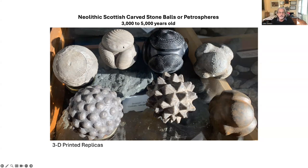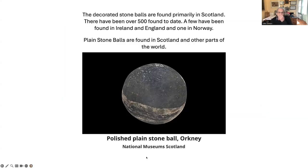Some are beautifully carved. This is the Towie ball, which is very famous. It was found in Aberdeenshire, near the village of Towie. And then a lot of them are these lobed balls. And this is a six-lobed, and that's very regular. And this one is an irregular sort of six-lobed ball, but they're very, very curious. And this is an example of petrospheres. Now you find petrospheres all over the place. I think it's just something in our nature that human beings look to take a river stone that's nearly round. And this one that's on the screen is from Orkney in Scotland.